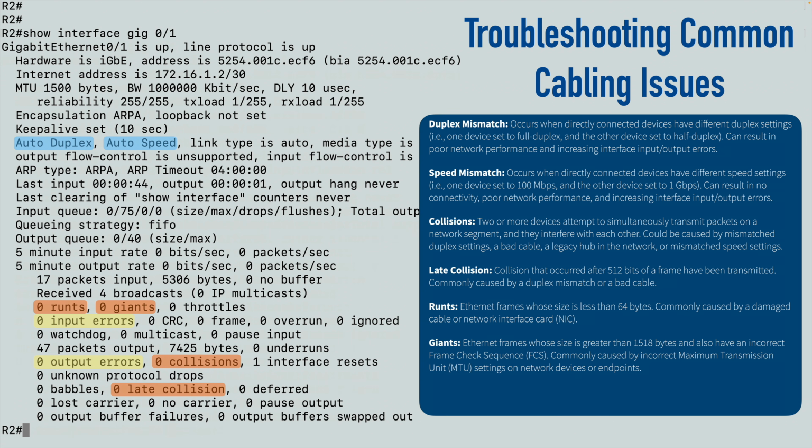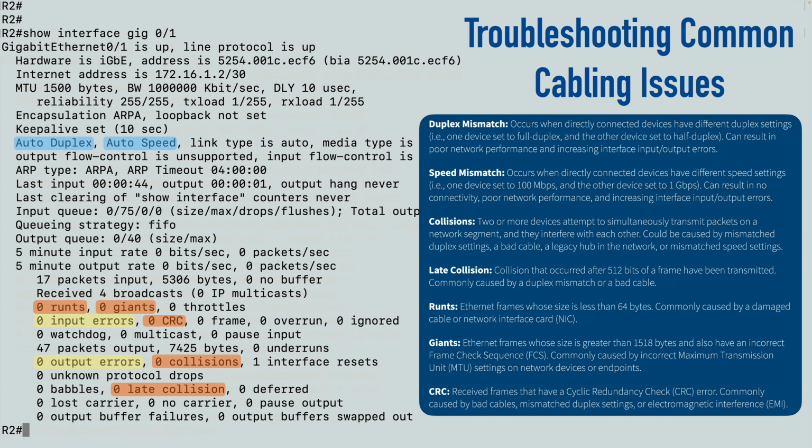And one more error that might indicate bad cabling is a CRC error. And we just defined the CRC when talking about the FCS. The CRC, the cyclic redundancy check, was a calculation that was performed on a frame, and the result of that CRC calculation was the FCS. But if we have a CRC error, which would mean the FCS numbers don't match up at each end of a connection, that often points us to a bad cable.